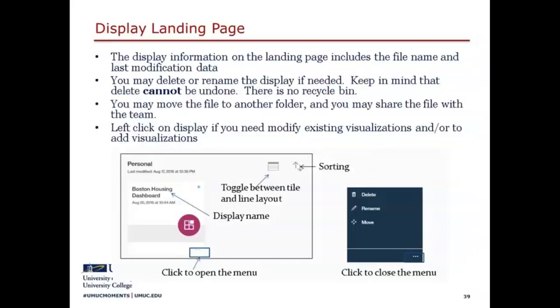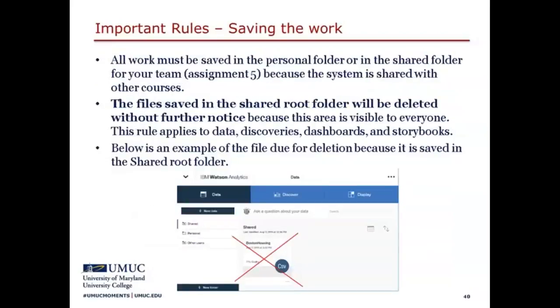And remember the picture, the recycle bin with an X on top? There is no recycle bin, right? Now, we continue. This is what's going to happen for misbehavior. When we start assignment 5, we're going to get close to it. You're going to be assigned the shared folder for your study group. But for right now, all work needs to be saved in your personal folder.